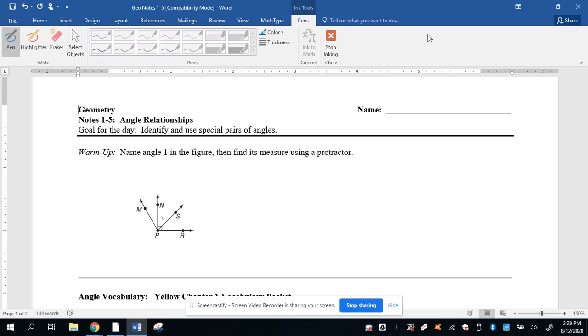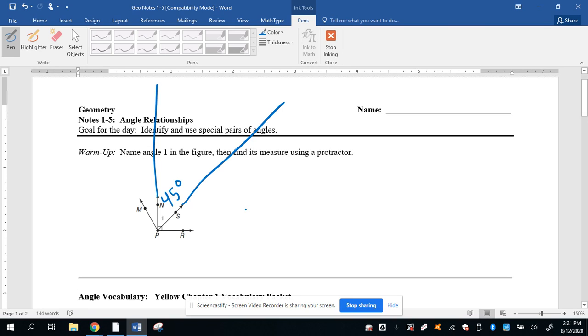Okay, so hopefully you have done this problem. What I would be looking at on a homework or an assessment is, did you use a straight edge to extend the rays? Now, what I did, I didn't use a straight edge. That would be bad. So you would need a straight edge, make those straight, and then measure with your protractor. You should get 45 degrees.